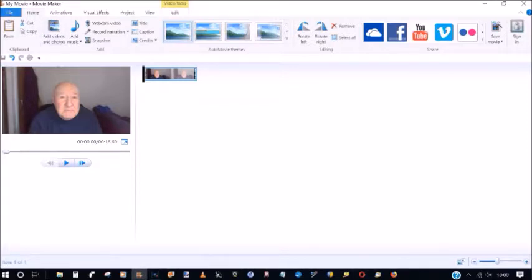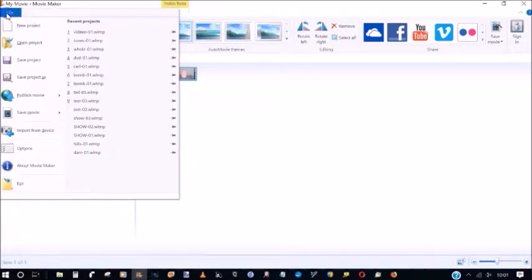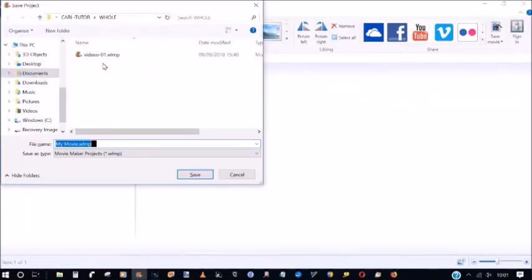Now, if you go to File and click, it'll say Save Project As. Now, when you save the project, I wouldn't normally do it for a small one like this, but if I'm adding bits, and yeah, I'm going to do it anyway. Right, yeah, there, okay, right. So I'm going to save the project as, and I'm not in the correct folder. Always check you're in the right folder.